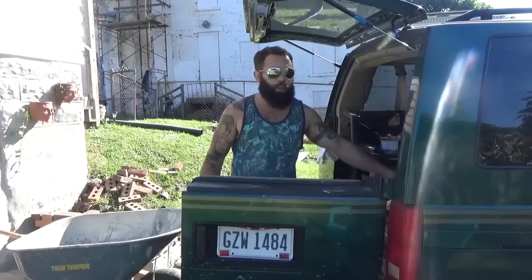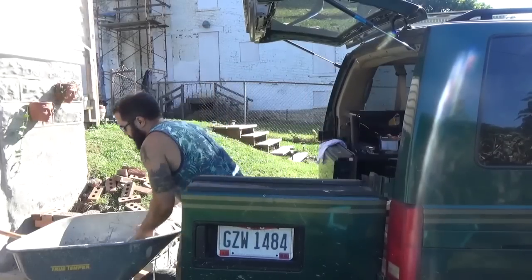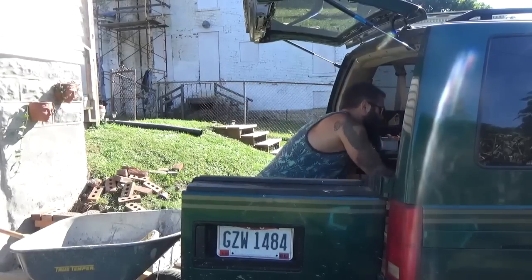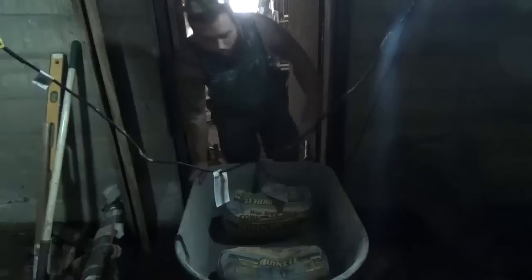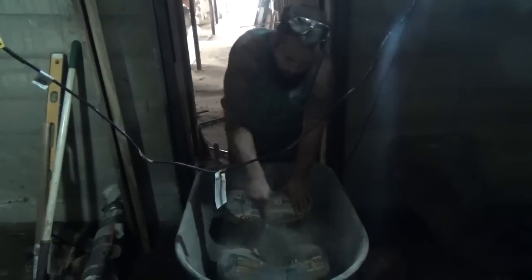I'm using standard Quikrete. I'm going to load a lot of it in the basement now, so I don't have to keep running back and forth. There's slightly more to mixing concrete than simply just putting water on it.